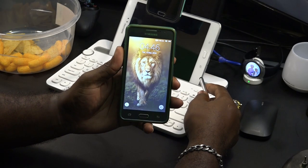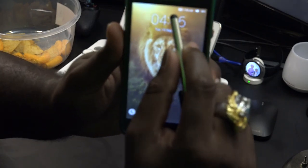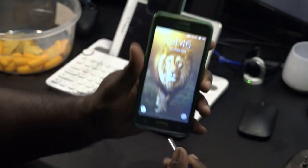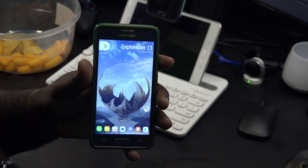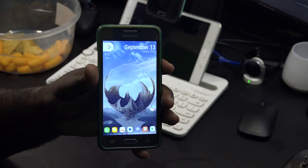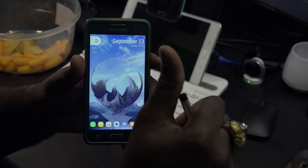This is a Galaxy Note 7 lock screen, free in the Google Play Store. It does have a little thing where the alarm actually overlaps the alarm icon there. It does have notification support — I don't like how the notification support looks so I got rid of that. And basically what I'm showing you guys is what I did with the rest of it. So this is how I did the do-it-yourself — the one that we created. This is how I'm going to rock it until I get another idea. It's probably going to be changed in the next 3-4 hours or something when I get another idea. Leave a thumbs up. There it is. Peace.